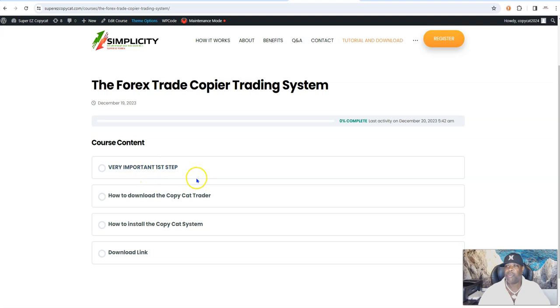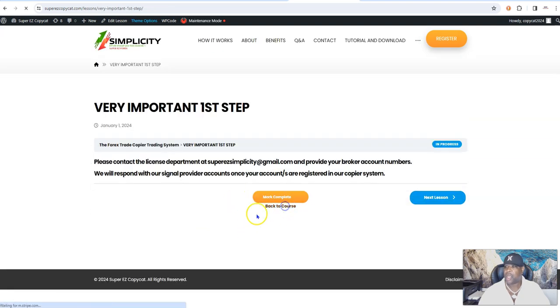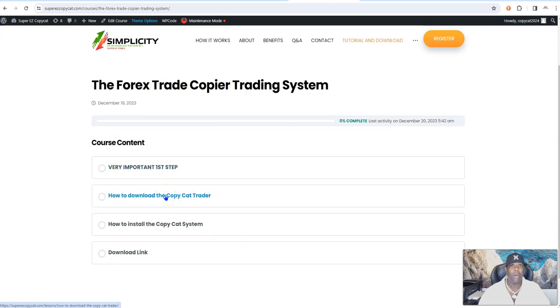So again, this stuff is minutes. Just send the information you need about your brokers to the licensing person. That's step number 1. Step number 2 is a 1 or 2 minute video on the download process, which only takes a moment to do. And step number 3 is basically how to install it. This is just the download link itself, and that will be covered in that video right there. So that's all it is. It's nothing to this, literally. It's one of the simplest things we've ever created.